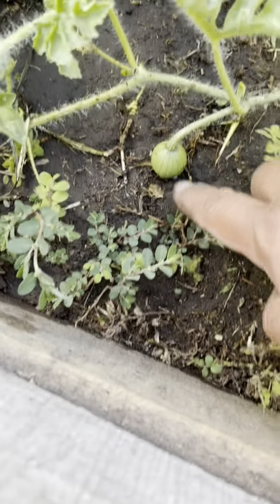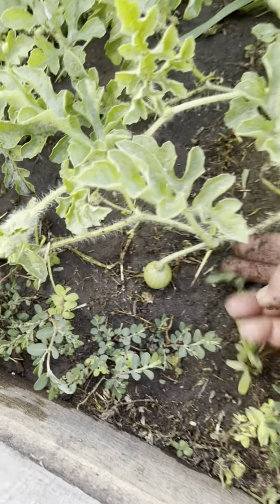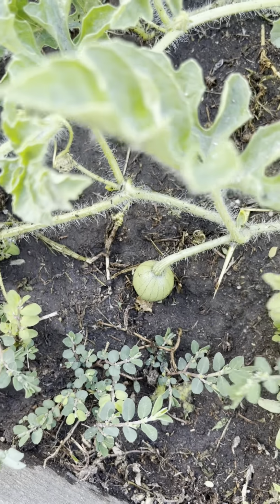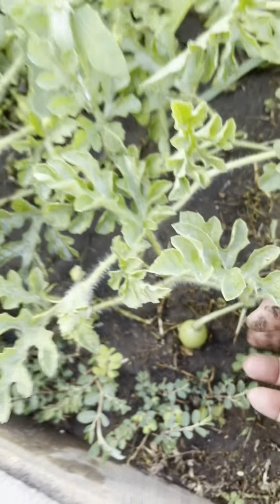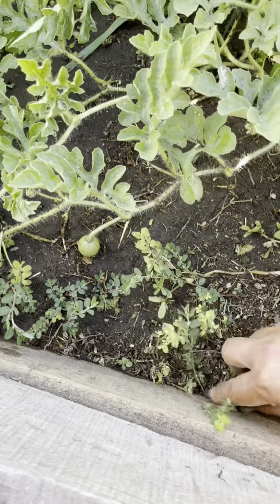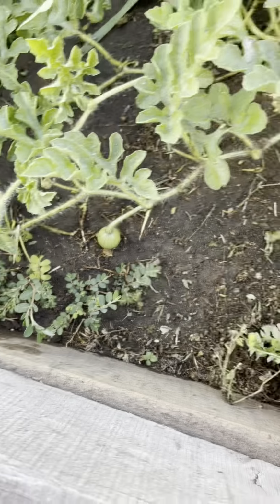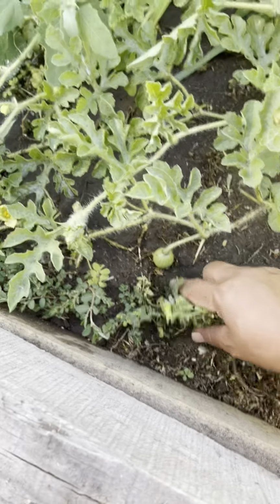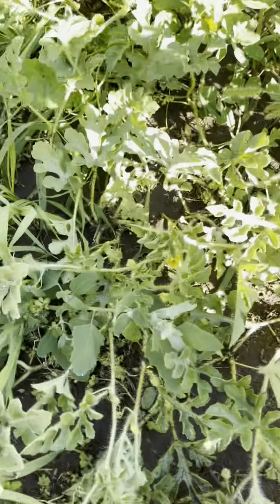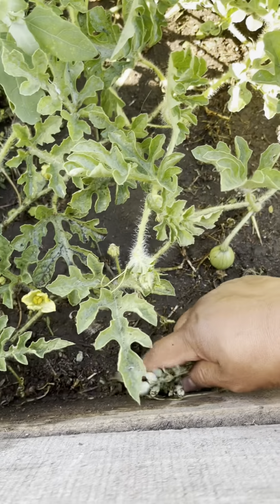Oh, look, the watermelon. Oh my god, how cool is that? Wow. Oh my. So pretty. My first watermelon. Oh my god. So yeah, I guess it will grow. This could be cantaloupe. They look like cantaloupe. But I also planted watermelon in this side. Oh my god. So happy that I see one now.